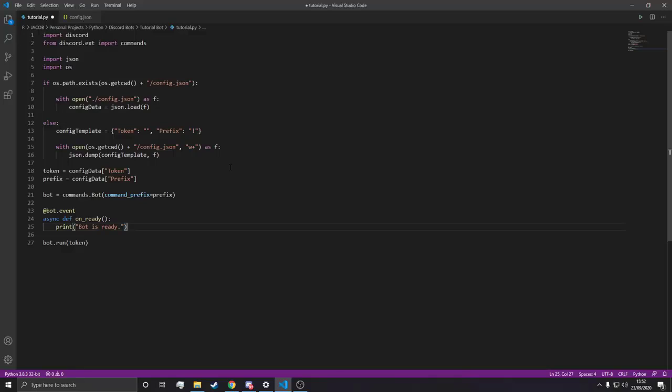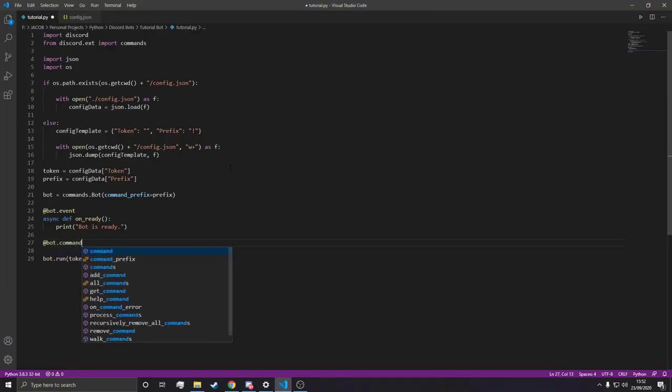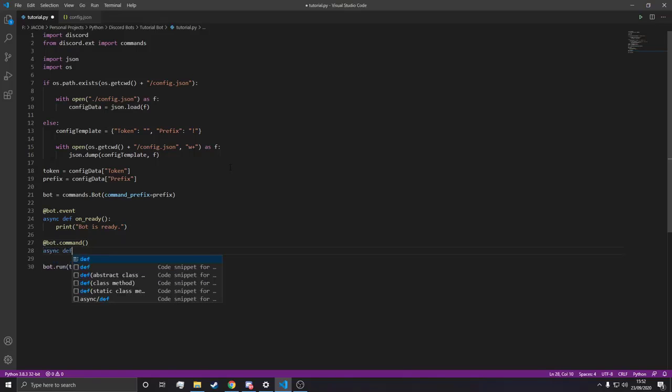Alright, so the first thing you want to do is get your code up, and underneath your onReady event, do @bot.command. Make sure it's a method. Now you're going to want to create an async function, and you're going to want to name it the name of your command. So we're going to do a ping command. Oh, we're also going to want to pass in ctx, which is context, which is all the context for the message. So now we've got this, anything we run here will be run whenever a user types ping.